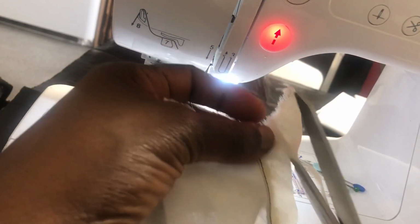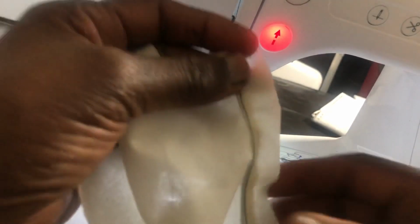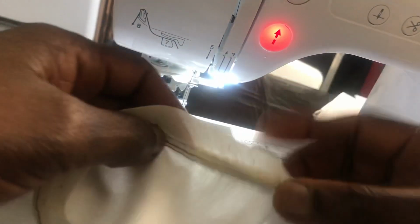For the finishing, I need this to be shortened. So I cut about 1/2 inch off of it for this particular method. But the first method, where you fold and leave some of the fabric showing, we don't cut, we use the whole thing. But for now, I just shortened it.